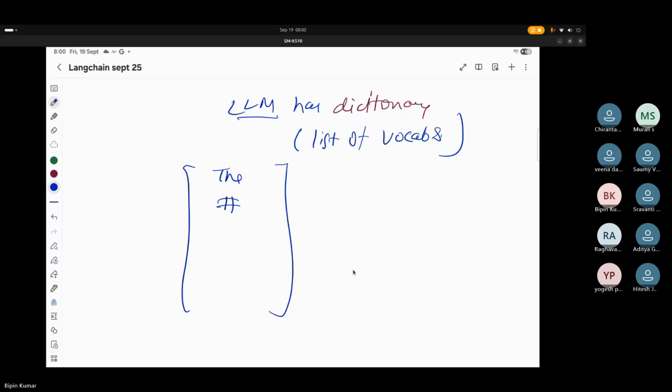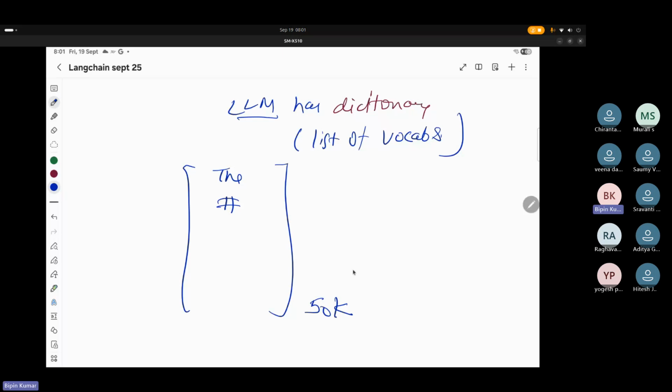If I talk about OpenAI, the length of the dictionary is around 50K, 50,000. They haven't revealed what is present inside the dictionary, whether words, characters or emojis, but they say the list is 50,000 long. When the model generates an answer, the word will be from here only.